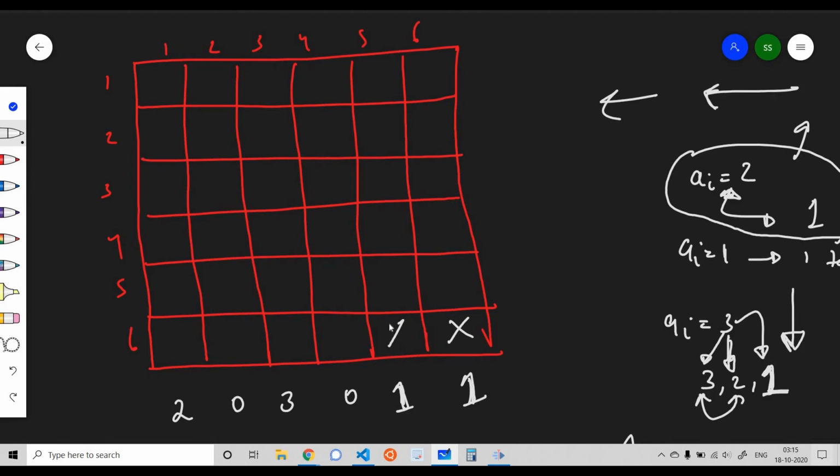Suppose I place this 1 at this place, then after hitting this target, the boomerang will hit this target and it will move out of the grid by this. So in this case this ai turns out to be 2, but this should not be the case. So whenever ai is equal to 1, we should make sure that the place where we put a target should not have any targets in the same row to the right of it. That is, this part must not contain any target, because after hitting this target our boomerang should move out of the grid. So the only place I can place this current target in this column as down as possible would be this. I cannot place it here. So for 0, I simply neglect it.